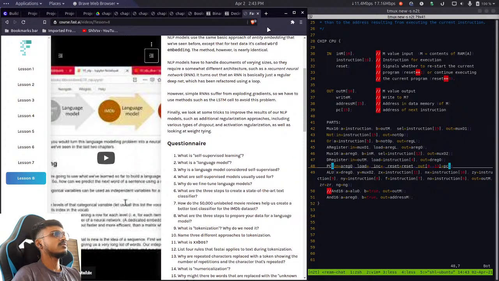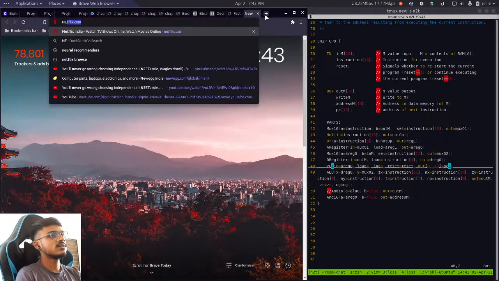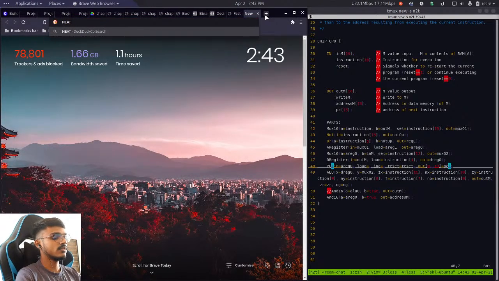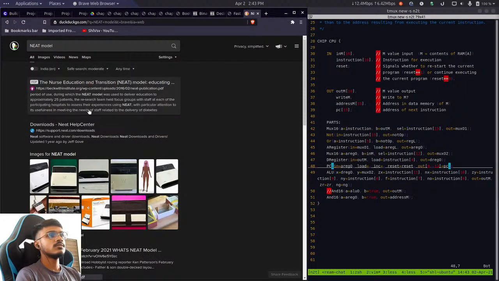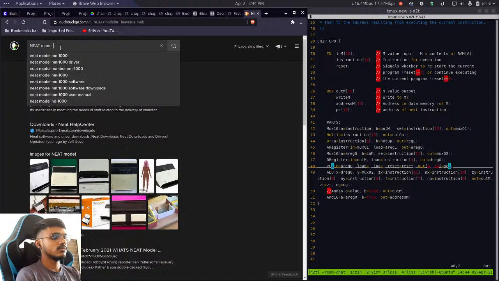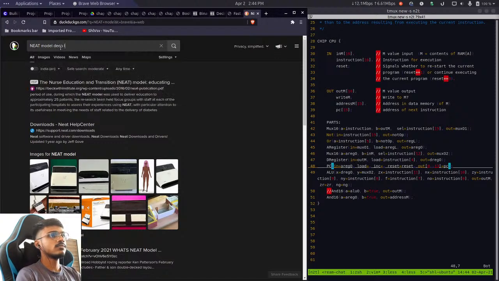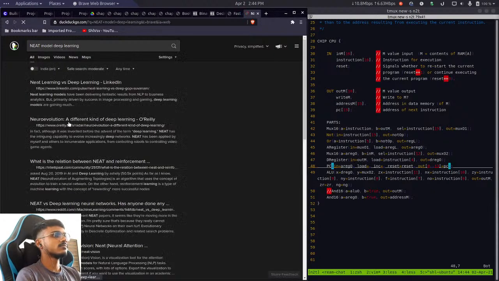But there are these kinds of models. There was this thing, NEAT or something. Neuroevolution, yeah.